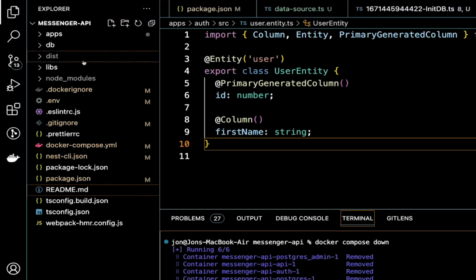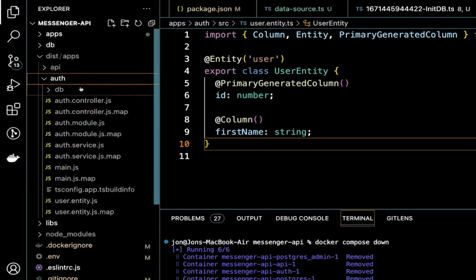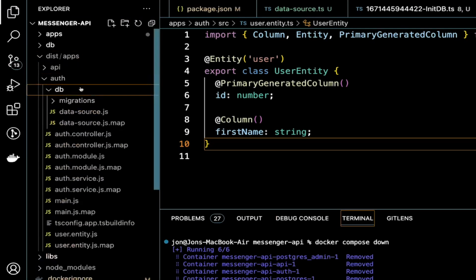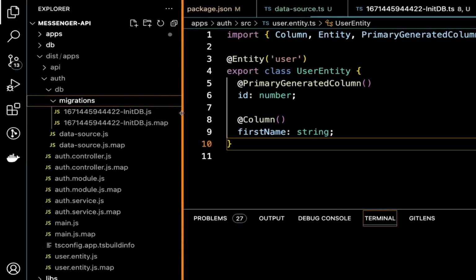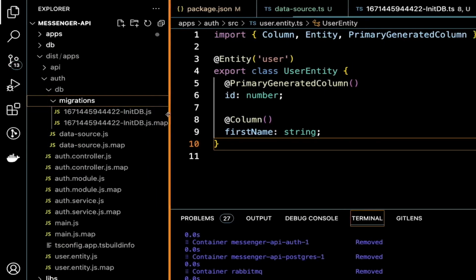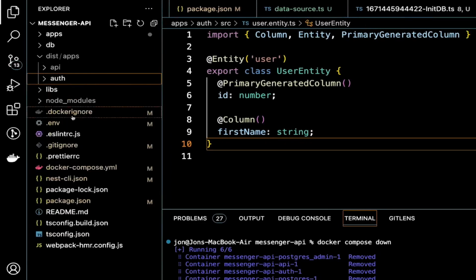So what I can do is have a look at the dist folder, the auth folder, the DB, the migrations, and you can see that we've actually got the JavaScript migrations now. And there's two of them, a JavaScript and a JavaScript map one. And the reason we've done all of this is because we needed that JavaScript file to do the TypeORM migration.